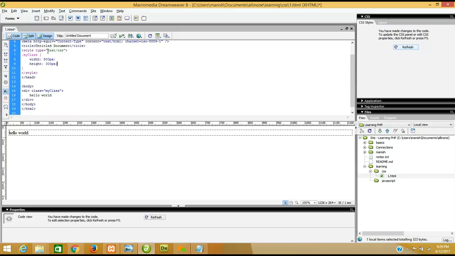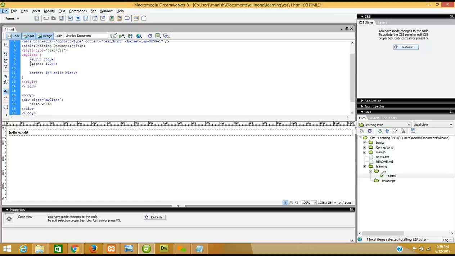So as soon as I say height of 300 pixel, width of 500 pixel, I will give border also for you to visualize on the HTML page, but we are not learning border today. Just don't worry about border. This is only to show you how much is the size. We are learning only width and height.